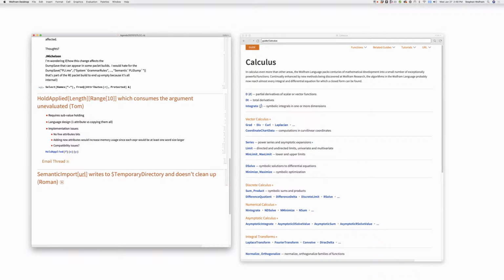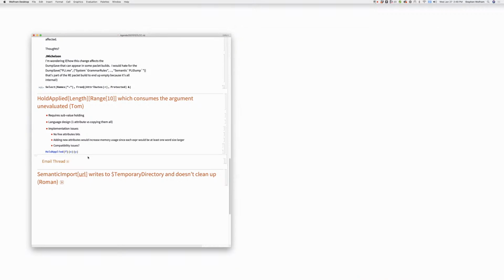Okay, so let me tell you my perspective on this. What hold does, having now spent a bunch of time studying evaluation orders in things like combinators, is that we basically have two evaluation schemes. One is depth first, the other is essentially breadth first, which is the hold case. In other words, this is an evaluation control, essentially: which order is the evaluation going to happen in? And I know that there's a whole zoo of different evaluation orders, which people do not understand very well, and in fact, there's sort of an arbitrary collection of what is evaluated first.